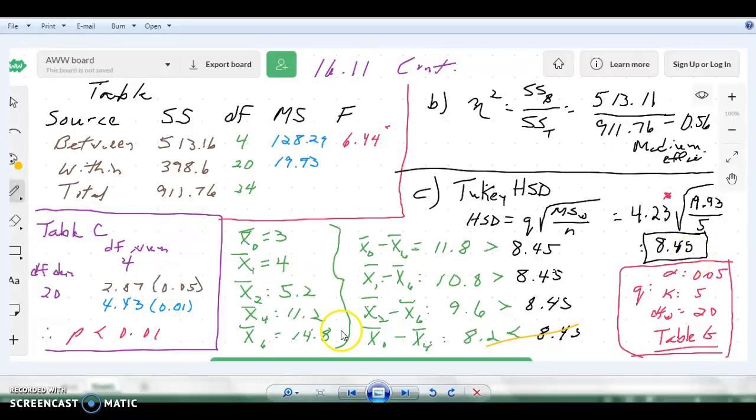And I'm not going to list all of them, but what I did list was 4 of these. Just from looking at them, I know that, okay, from 3 to 4, no, that difference is not greater than 8.45. The difference is only 1. Same thing here. But then I started taking a look at the greatest difference. So the greatest difference was from 3 to 14.8. The difference of those two was 11.8, which is greater than 8.45. So yes, this is a pairing right here. We can now say there is a statistically significant difference between those two different columns or those different treatment groups.